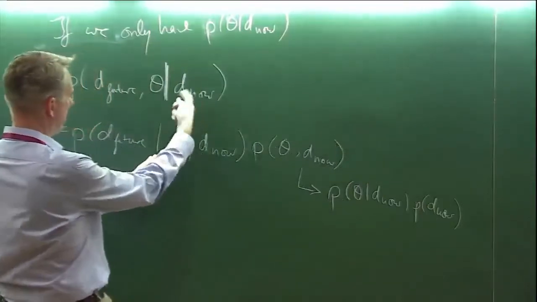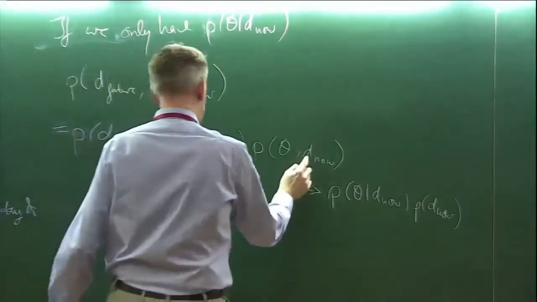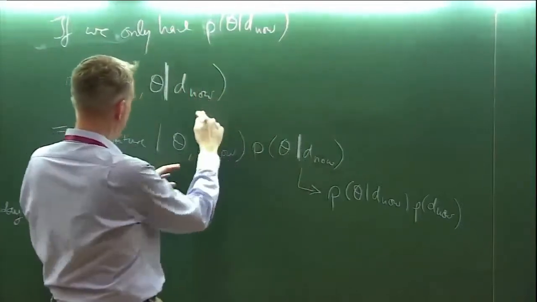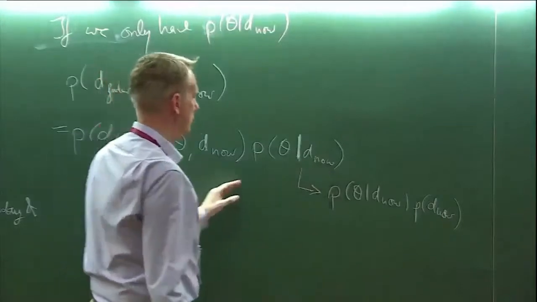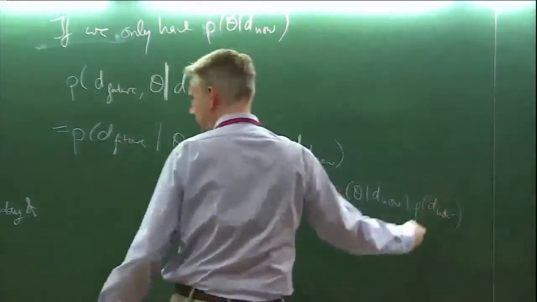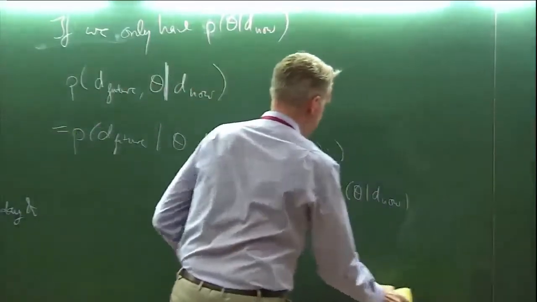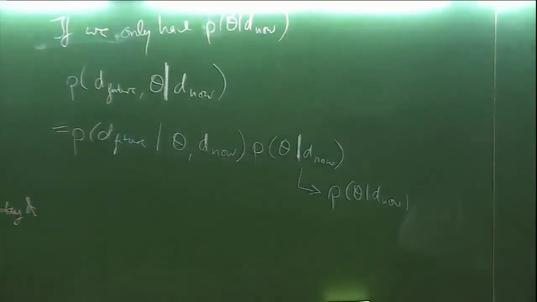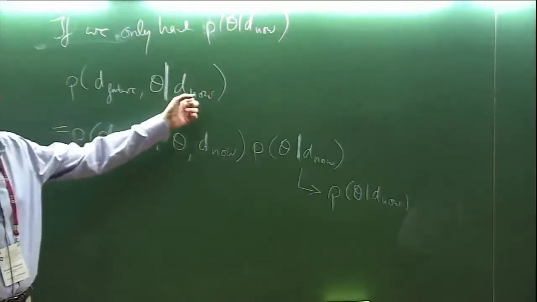This is already to the right of the conditioning bar, so the only thing I'm pulling over the conditioning bar is theta. Because I'm conditioning here, when I put this over, I still have to condition on the data now there. So the only thing that goes away is this probability distribution, which is useless because I have the data now. So it's all conditioned on the data now. Happy? Hope you didn't feel like I was pulling a fast one on you. I just wrote down the too general thing here. But we can condition on the data now because we have it.